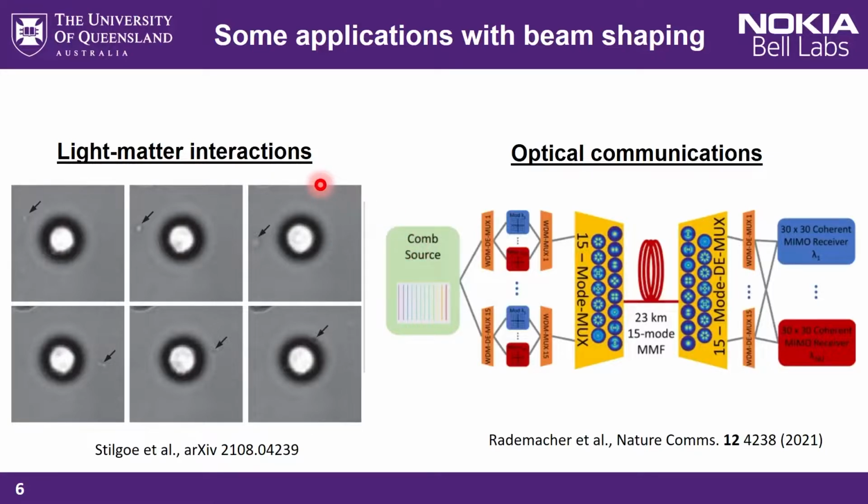Amongst the big reservoir of light-matter interactions improved with spatial light modulators, a typical example is optical tweezers and trapping, where the structured light enables the transfer of angular momentum to trapped particles. In optical communications, spatial and wavelength division multiplexing enable an increase in optical fiber capacity to carry more information, with different signals traveling in orthogonal fiber modes at different wavelengths through the same fiber core. This is enabled by launching structured light through the fiber.